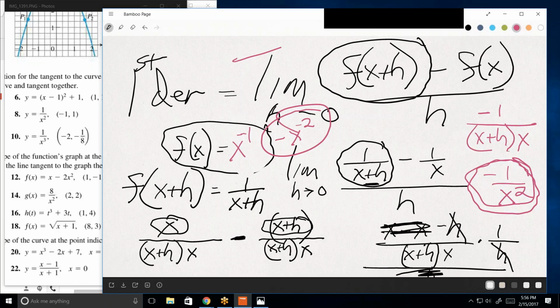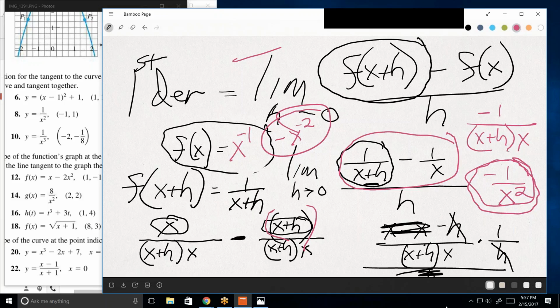Okay. We did two fairly difficult ones. We did two functions. One of them was x squared. The other one was 1 over x. And you can see the 1 over x was the much harder one to do because there's difficult algebra there. You're adding two fractions. You have to find a common denominator with variables. And then you've got h's. You have to make sure you put the parentheses in. You have to do everything just right. You have to factor or flip and cancel the h's. In other words, there's a lot you have to do.